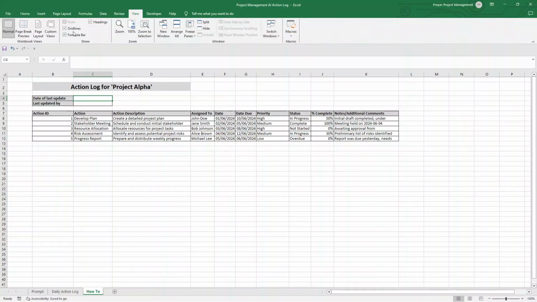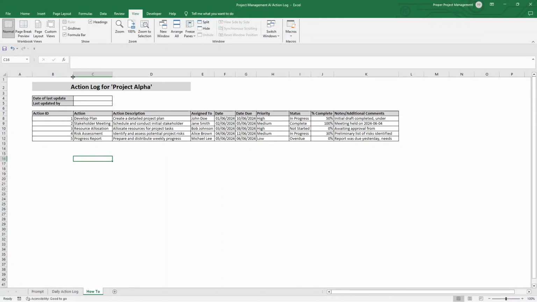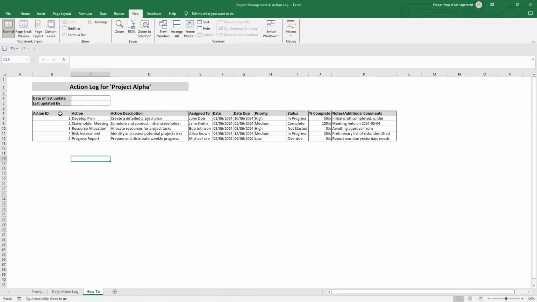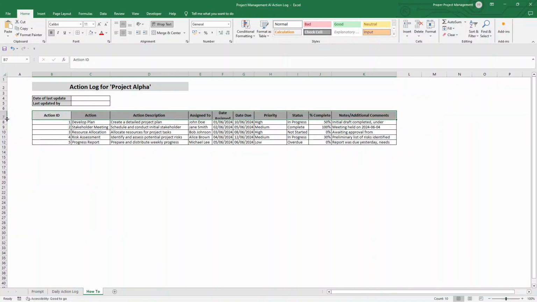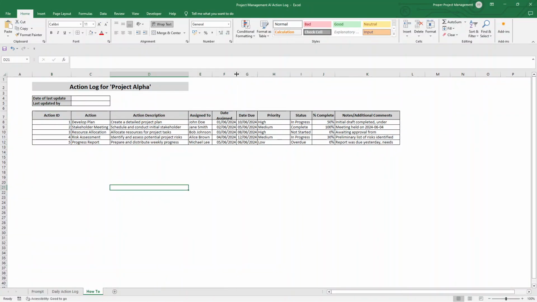I'm going to go view, I'm going to remove the grid lines, and we're getting quite close, to be honest, in terms of what we want to do in terms of formatting. Now what we can also do is on the home ribbon, we could make these in the kind of center and make them in the middle. We could bring this down a little bit. Now there's a couple of things we just need to do to finish up the formatting.